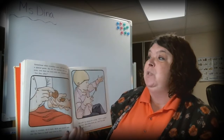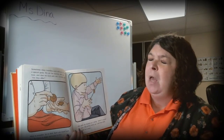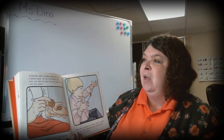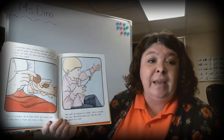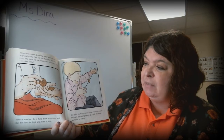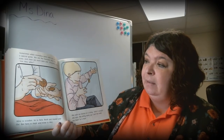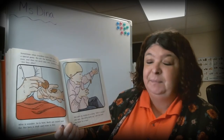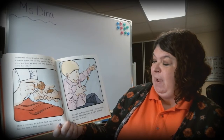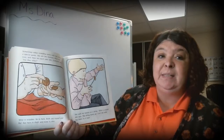Sometimes when Grandma sorts with me, we play a special game. We stir the buttons, we close our eyes, and then we each take one. Grandma asks, are they alike? Mine is wooden, so is hers. Both are round and flat, but hers is thick and mine is thin. She puts my button on a string. Whirl it around, she says. The string twists up. I pull the ends. We listen to it hum.